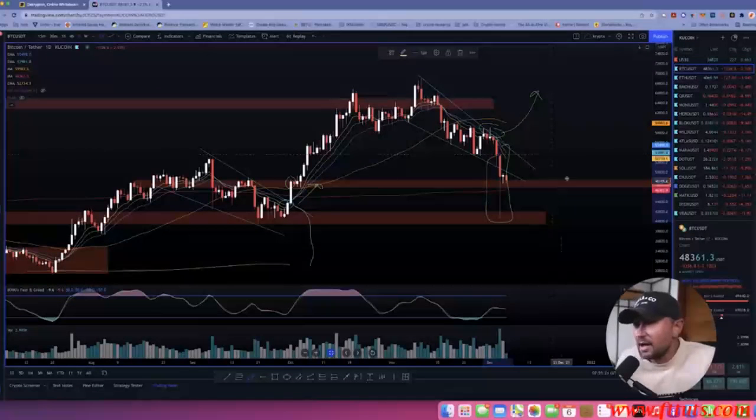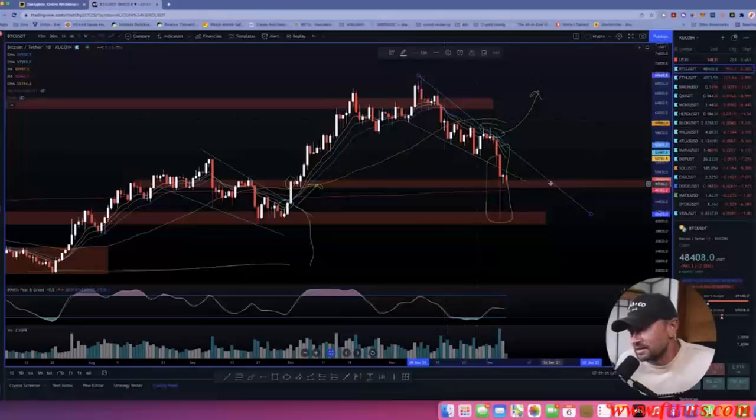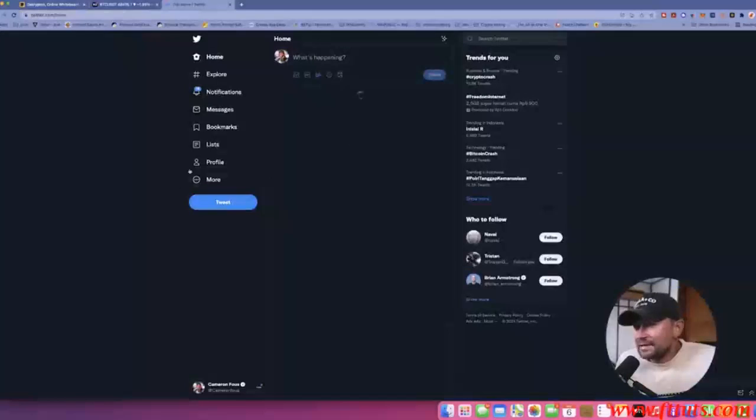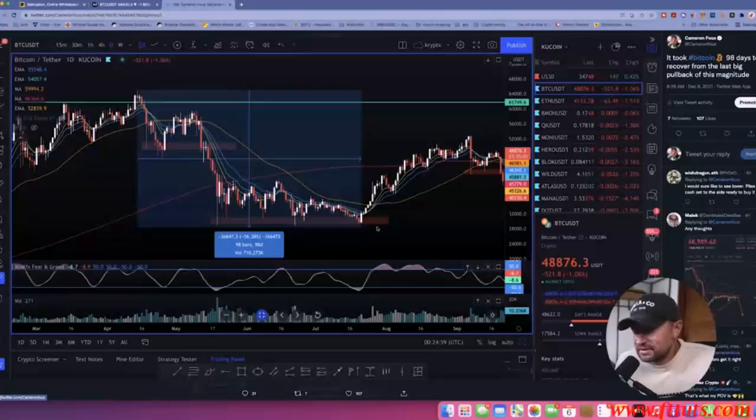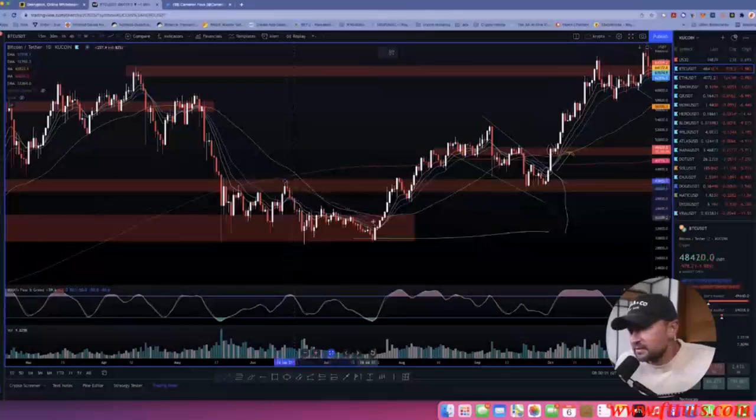So right now, as far as going long, buying the dip into these demand zones could be profitable, but there's not going to be any Krypton patterns until we break out above this wedge pattern and actually see something form up. The last time that we saw a big day like this from a massive sell-off, from the last time I called the top, this was just a disaster for people trying to trade any sort of breakout pattern. It took 98 days for things to recover and actually form up a wedge pattern and actually break out and actually see Krypton patterns form up again.